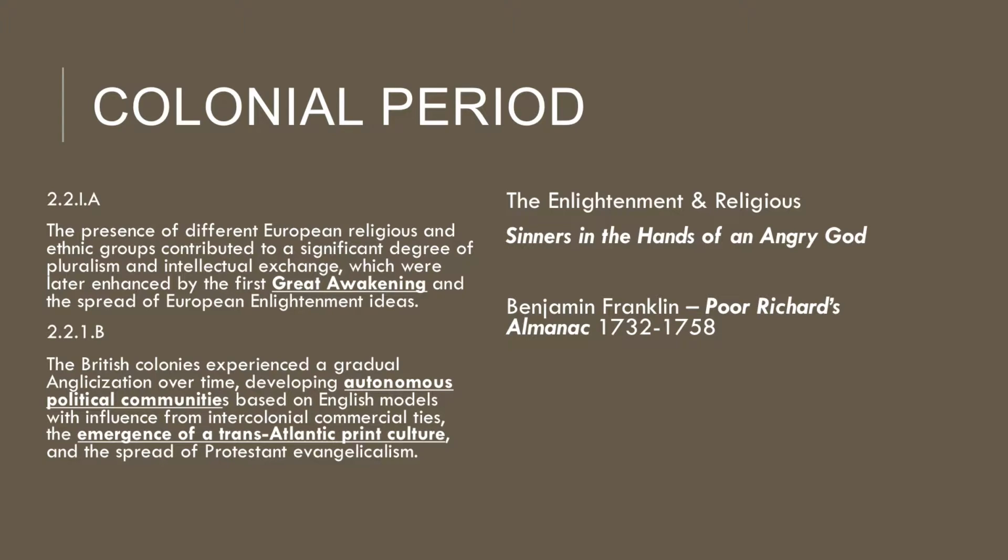But he's going to add a character here to it, Poor Richard, right? And Poor Richard's Almanac becomes very famous. It makes Franklin a lot of money, and a print revolution begins in America and a print culture. Also, newspapers become very, very important at this time period. Americans want to read about events not only happening in Europe, but newspapers become local. What is happening in my own town?